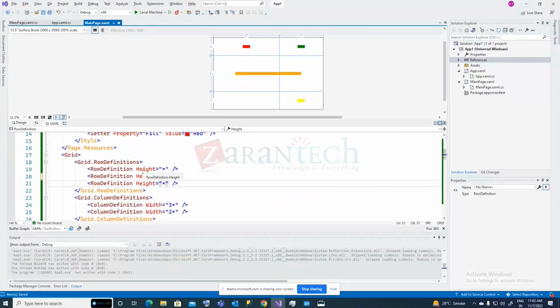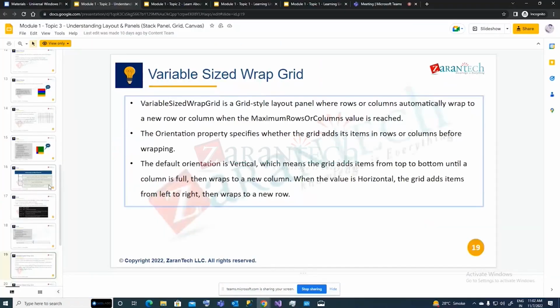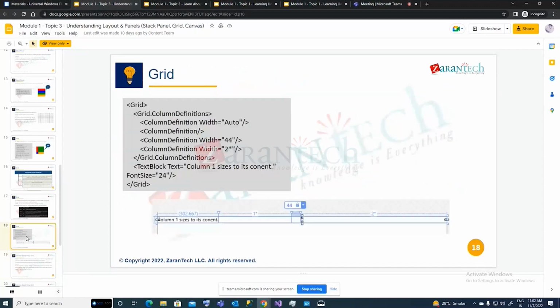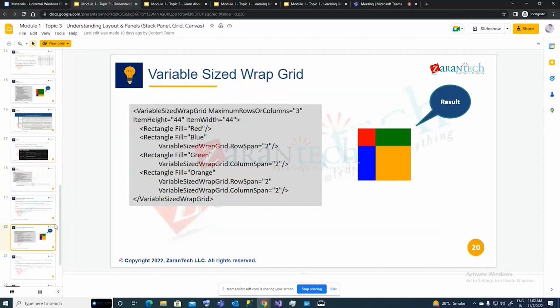It is not okay to use at page level, because if you want to restrict the columns, you can write it here and it will be restricted automatically. But when you don't have control of the rows and columns, and somehow you want to restrict the user, then you can use this wrap grid.